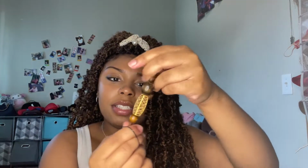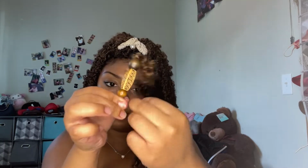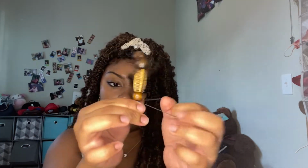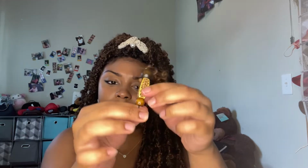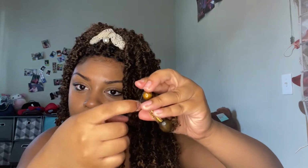You're gonna slide this down a little bit more, so it shouldn't be that much. I think that much would do. And I'm gonna just wrap this rubber band around the actual end, just a couple of times. And then from the end, I'm gonna go right here, so I'm gonna wrap it around there. Can you see that? Yeah, you see how I got it now underneath? And then I'm just gonna do it one more time. And boom, we're just gonna leave it like that.